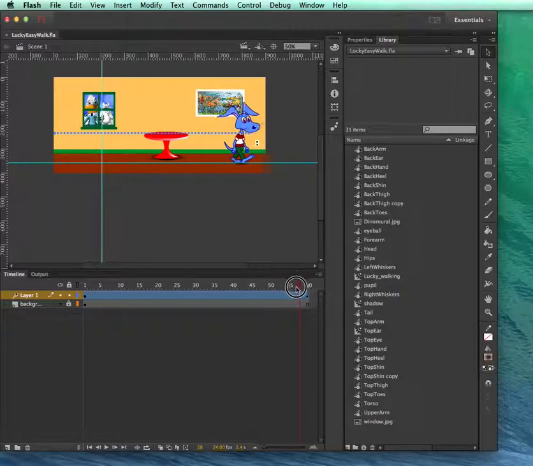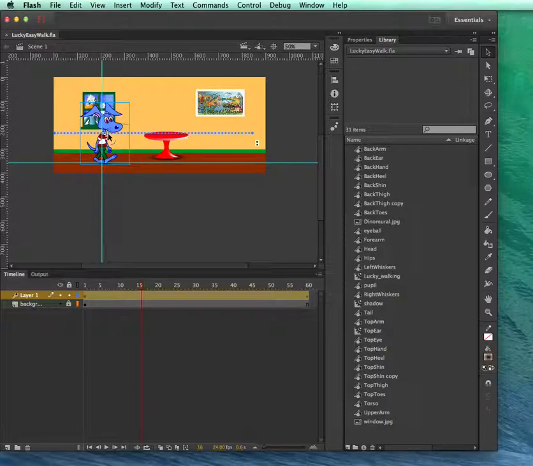But this is going to be more difficult because you sometimes need the character to interact with the background, and it's not enough to just do this easy walk where you have the movie clip and you just do a motion tween and move it from left to right.